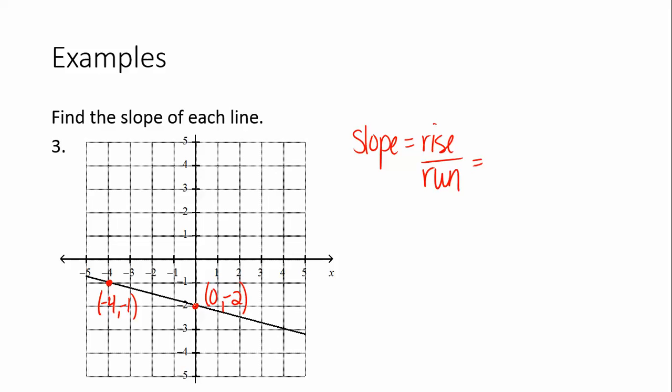So how high are we rising from the first point to the second point? Well, this one's going to be a little bit interesting because we can go 2 different ways, but negative slope is something we do need to talk about. If we're always going left to right, if I start here on this ordered pair, (-4, -1), I'm actually falling 1. I'm not rising. So we're going to call that our -1. Then how far from left to right? Well, we go 1, 2, 3, 4 over to the right. So it's -1/4. Now, you could also look at this a different way. You could start at this ordered pair, and we do go up 1, but since we're going left, that's where you would take into account the negative. So you would get 1 over -4, which is still -1/4.